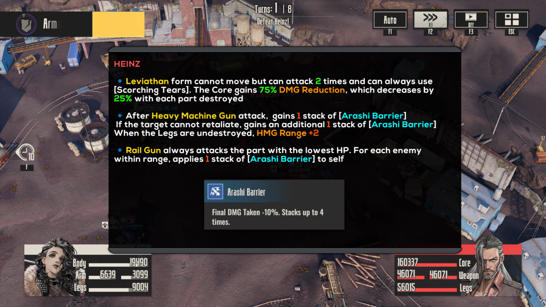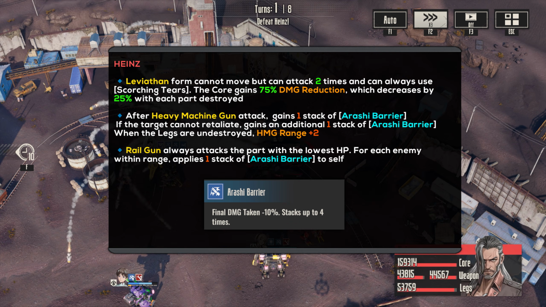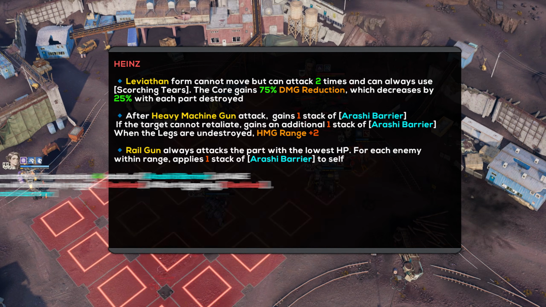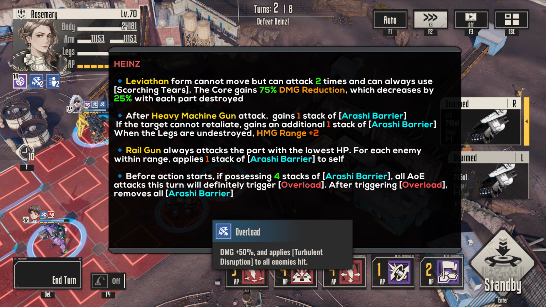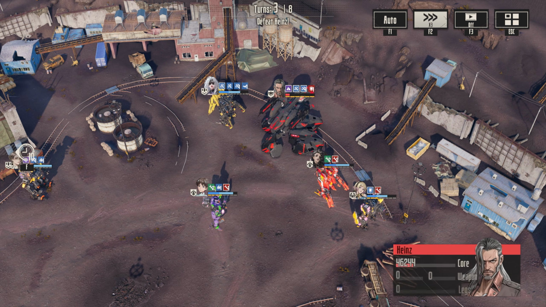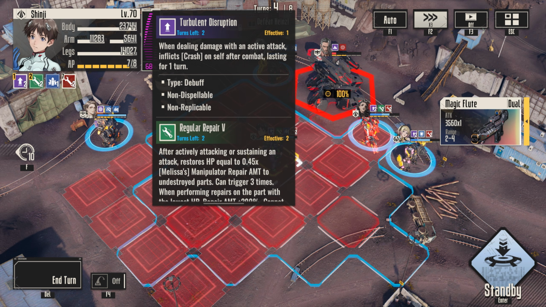The railgun can generate Arashi Barrier stacks as well. These stacks can give the boss up to 40% final damage taken reduction. If the boss reaches 4 stacks, its next AoE triggers Overload. Consume the stacks and give the boss 50% increased damage together with additional effects. So if you see 4 stacks, something unpleasant is coming.